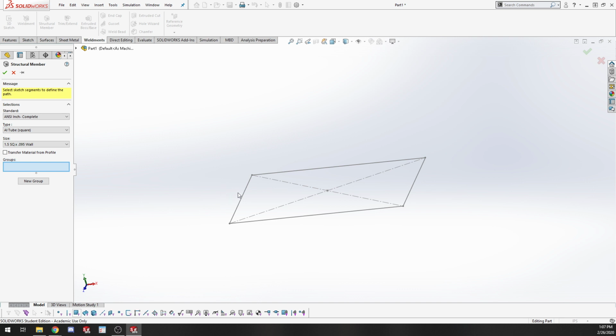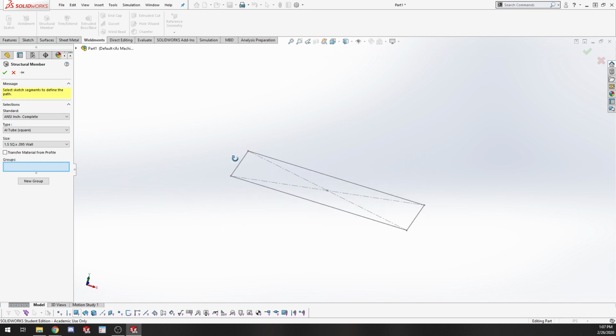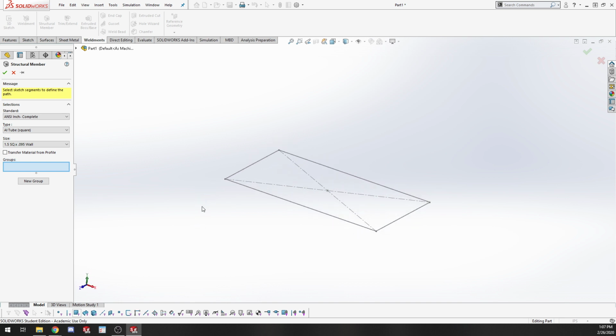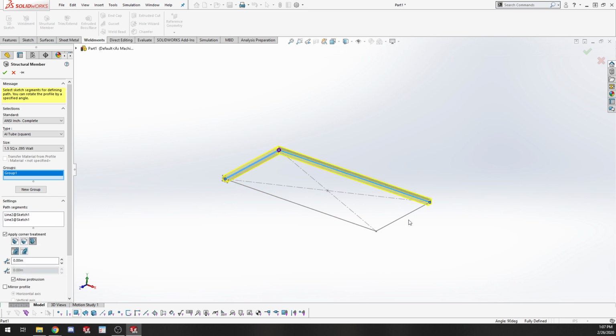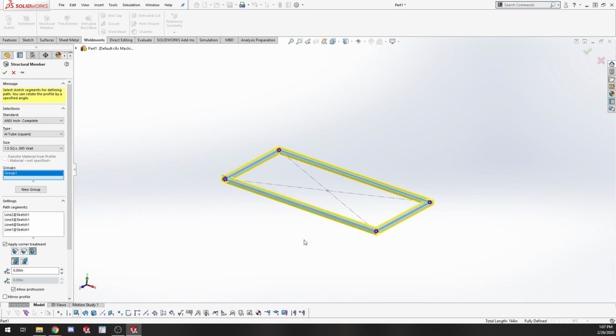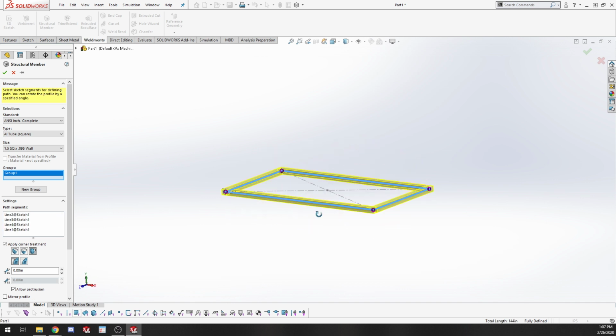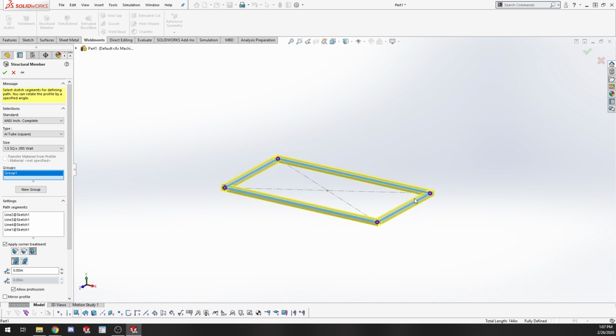So groups are collections of sketch lines or 3D sketch lines or curves or anything else that we are using to outline these tubes. So I'll click there. See, it starts to drop in a tube on that sketch line. Click another one, another, and another, and now I have all 4 of my tubes. Cool, just like that. Super simple, created a frame. But we have a few more options.